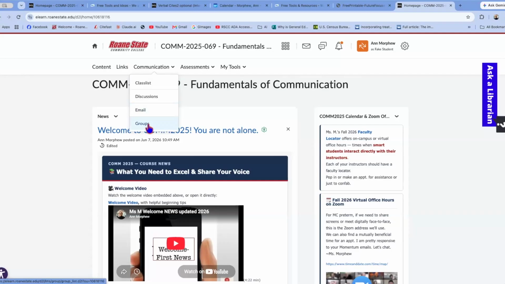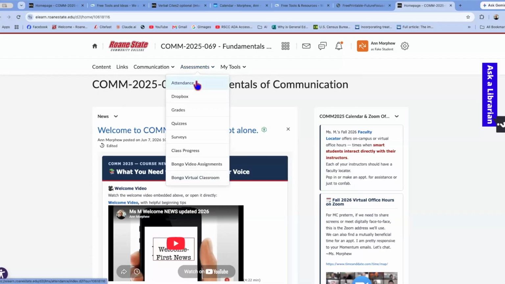Groups is for asynchronous classes. Asynchronous means they don't meet at the same time. They're fully online unless they pop into Zoom to see me. Assessments is another nav bar, and I do keep attendance for my in-person classes, but you'll be using Dropbox to submit work. You can check your grades, and that's important because I tend to add feedback about the assignment and extend the messages in that feedback. So assessment to grades, and then if there's any comment boxes that are not open, open them.